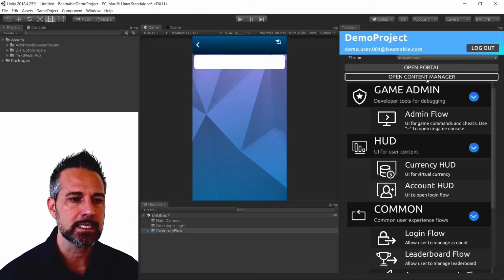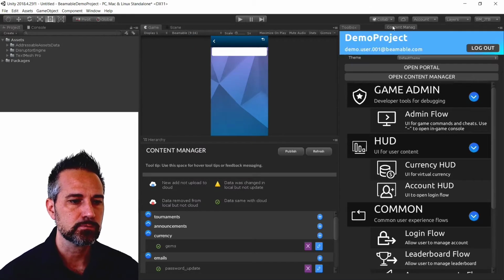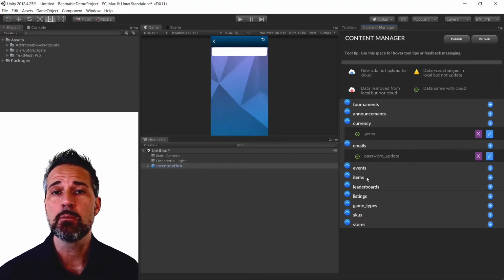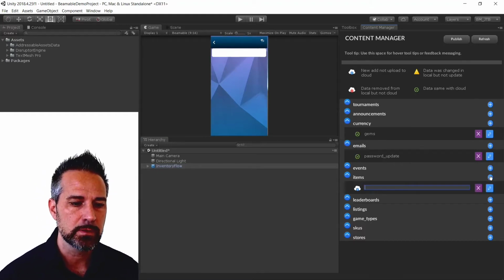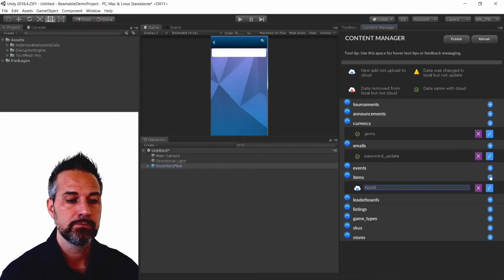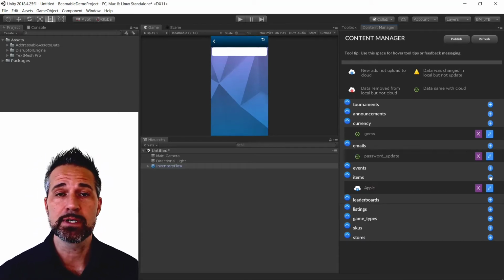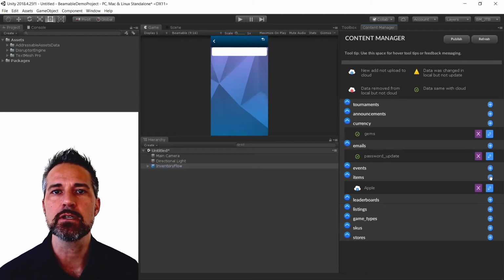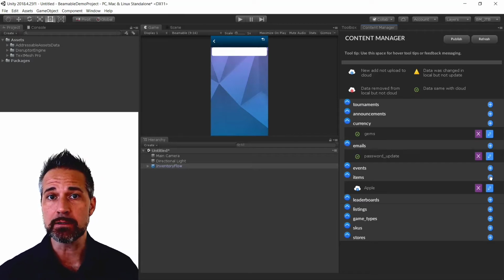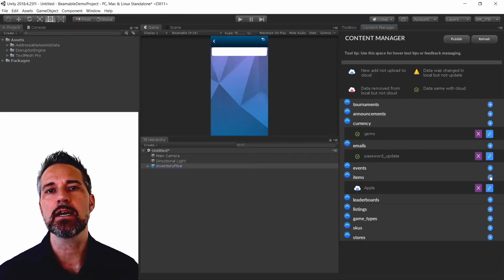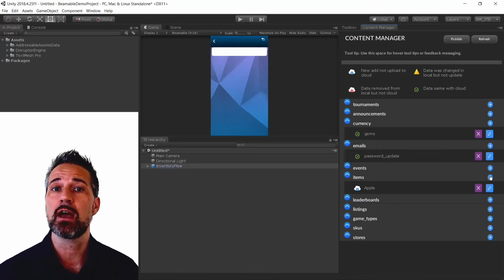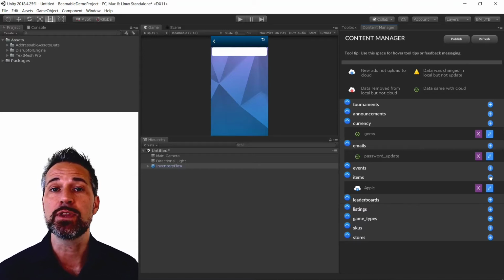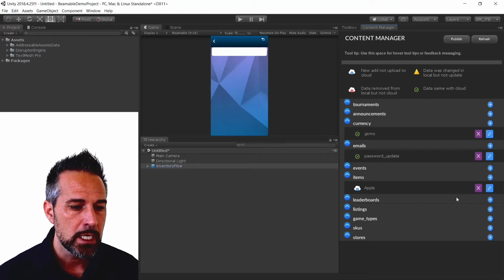Now, to get to the next step, we're going to open up the content manager. We'll see down here that there's an items area of the content, but we don't have any items yet. So let's go ahead and add one. I'm going to add an apple. Perhaps I have a game that's based around fruit, and I have apples, oranges, bananas, etc. The first of these items is apple. I decide to create it as an item and to use the inventory because this is a type of content that some users have and some users don't have. They could maybe spend it or earn it within the gameplay, for example. So here we have the apple.